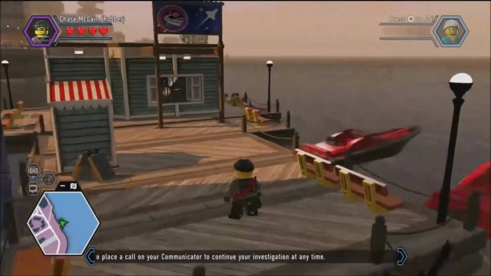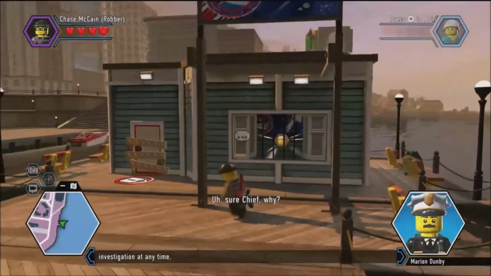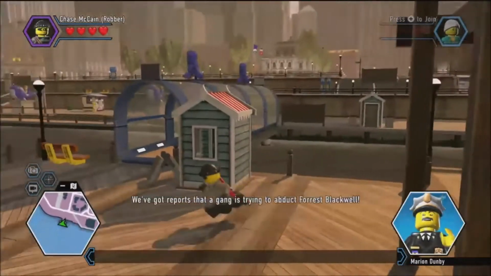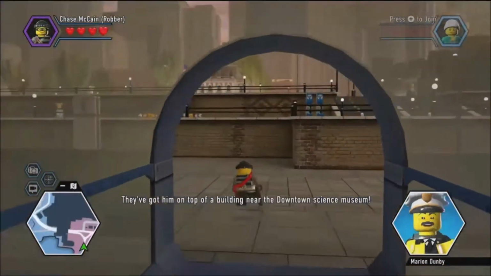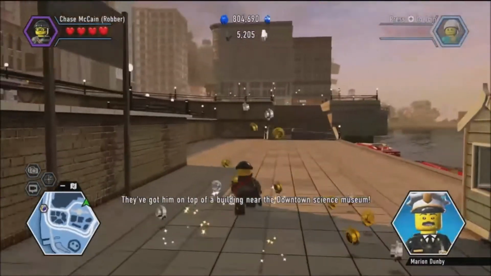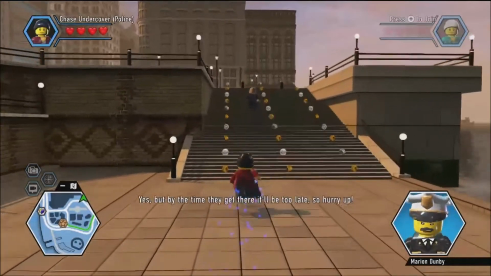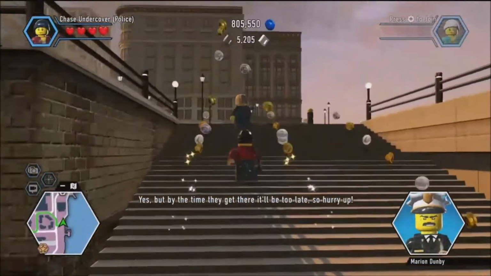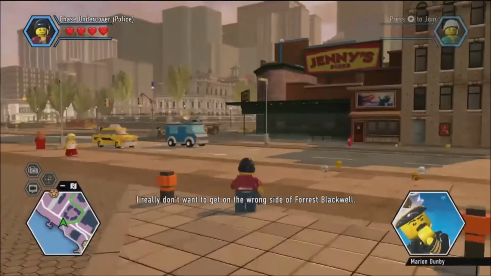We're in our communicator. What we got? McCain, are you anywhere near downtown? Sure, Chief. Why? We got reports that a gang is trying to abduct Forrest Blackwell. Near the downtown science museum. I'm on my way, Chief. Has backup been dispatched? Yes, but by the time they get there, it'll be too late.